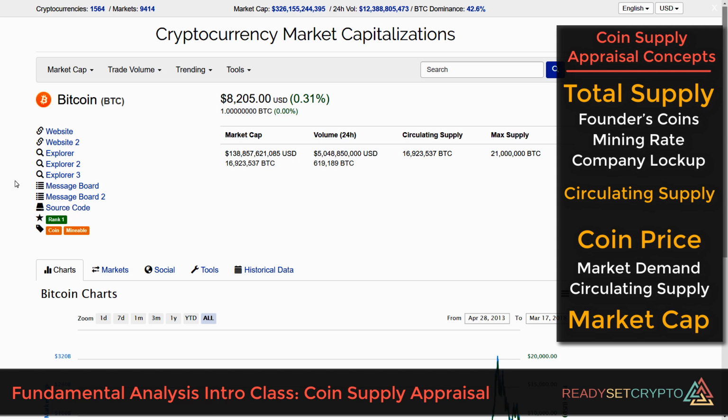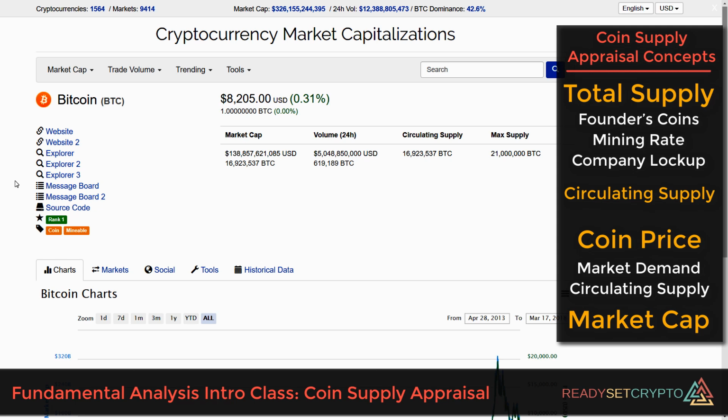Remember, circulating supply is the total amount of coins in circulation right now. This does not include the coins that have not been released yet. The size of the circulating supply will affect how fast the coin can change in price. A sudden increase in the circulating supply, such as the coin founders releasing their held coins into the circulating supply, can lead to a dramatic change in the coin price in a downward direction. But again, this is rare and usually does not happen so dramatically.